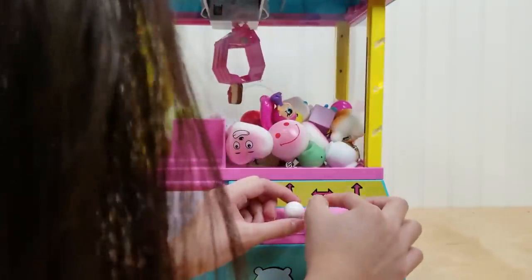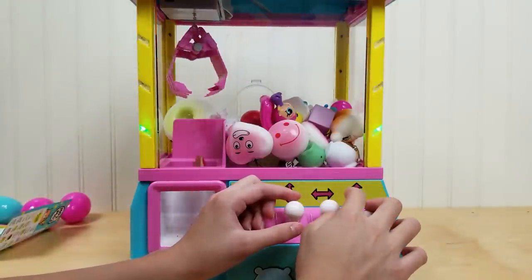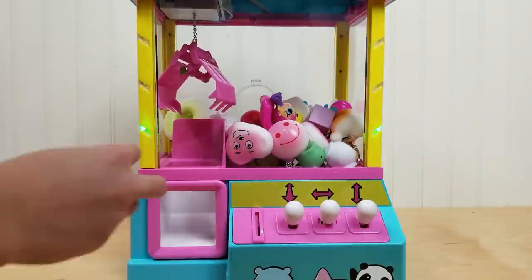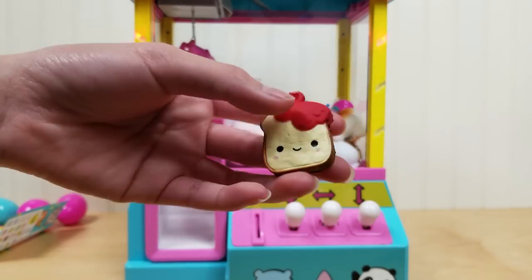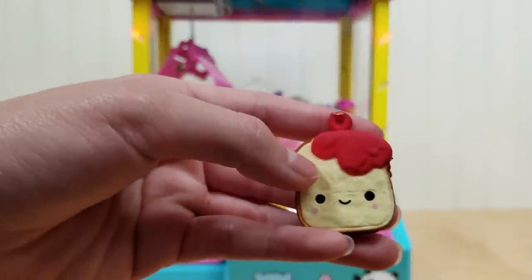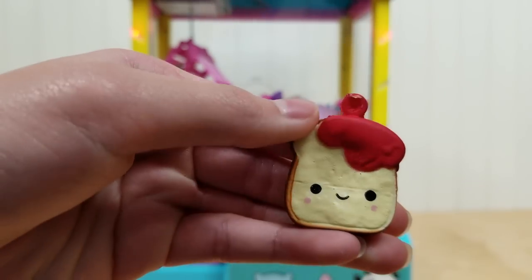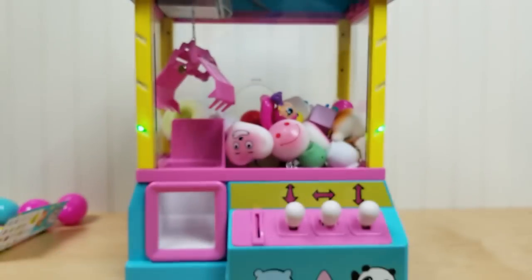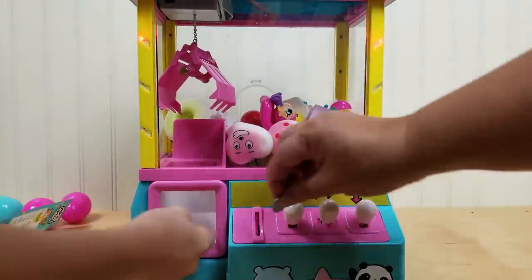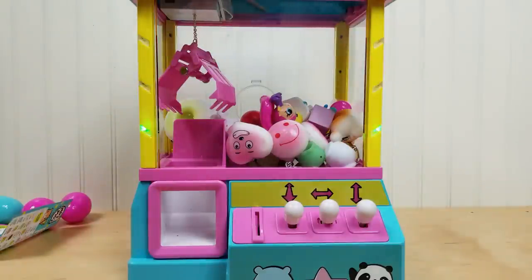I don't know. Yay! Oh, sorry about my hair. Yay! Oh, it doesn't stop. But I got this toast here. This is squishy. Looks like it has strawberry jam on it. Yay! That's a smushy mushy. Besties. Yeah. All right, we'll let that run. How do you make it stop? Usually it has like a sensor. We'll just wait.